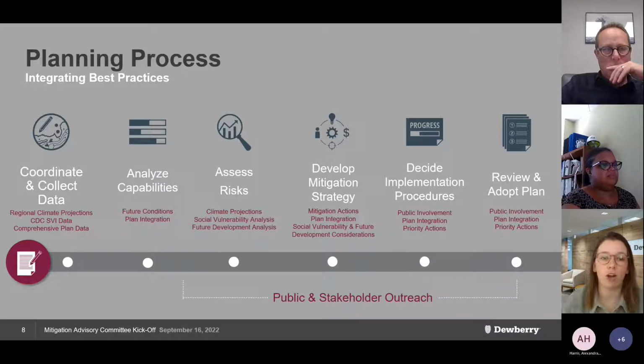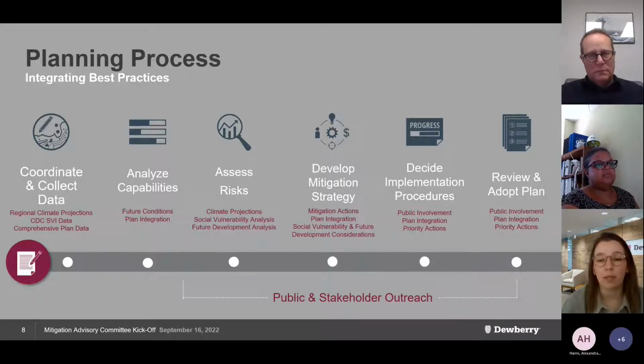So this will largely focus on making sure we coordinate with the right people, collect any new data, see if there's been any changes in capabilities, risks, and then see how those can be better reflected in an updated mitigation strategy, which will include providing updates on what has been done and hasn't been done with the 2017 mitigation strategy, as well as deciding what actions and projects we want to carry over to the new plan, which ones don't really mesh with our current priorities, and what new ones need to be included.